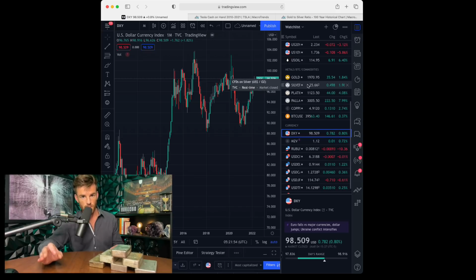The most silver is being used in solar panels, though. So they are a solar panel manufacturer, and there's about 2/3 of an ounce of silver per solar panel. A lot of people tend to forget that to put a group of solar panels on the roof of just your average residential house, it's going to be anywhere from 10 ounces to a kilo of silver. So anywhere between 10 and roughly 30 ounces of silver just for your average house to have solar panels. So quite a bit of silver is being used in solar panels.